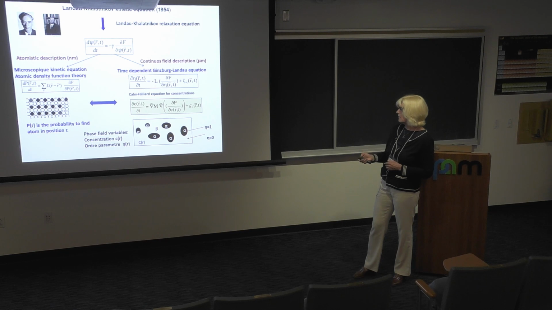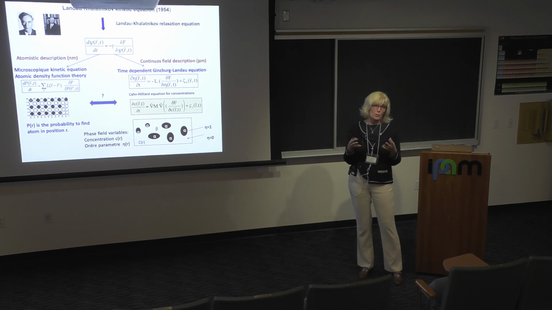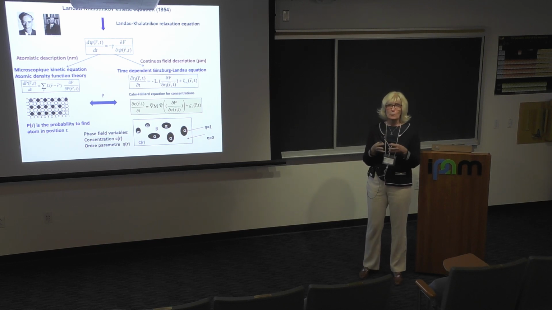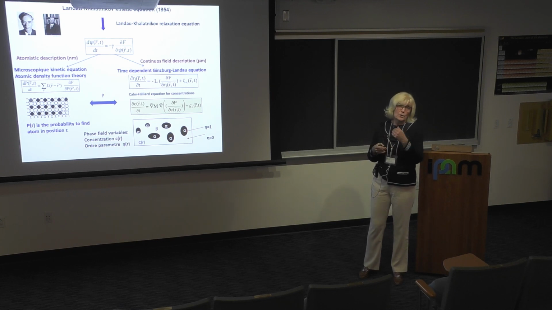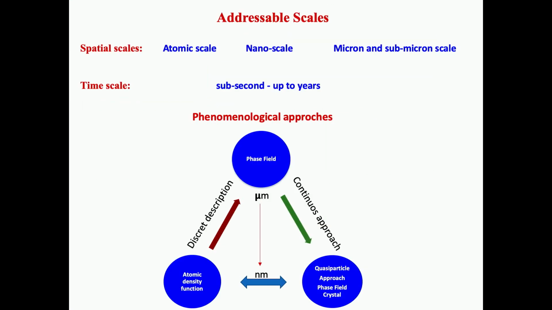The problem, as I say, is how to combine the advantages of the discrete solution at microscopic scale and the continuous solution at mesoscopic scale, and create something which is able to describe the macroscopic scale, but in continuous space. Why continuous? Because we are interested, for example, in dislocations or interfaces, or something which is not really the periodicity of the crystal structure. This can be done in two ways.